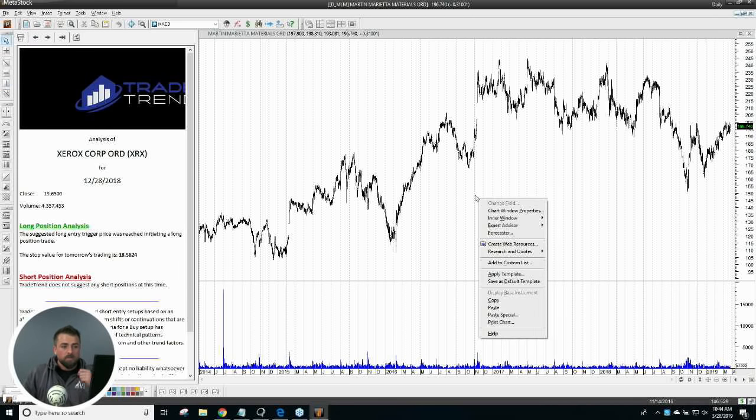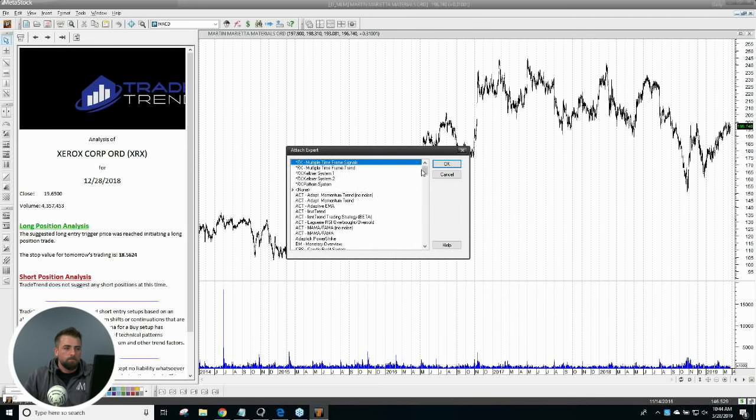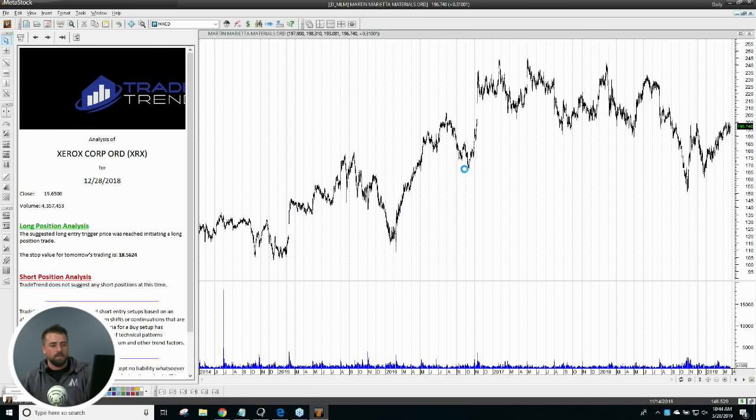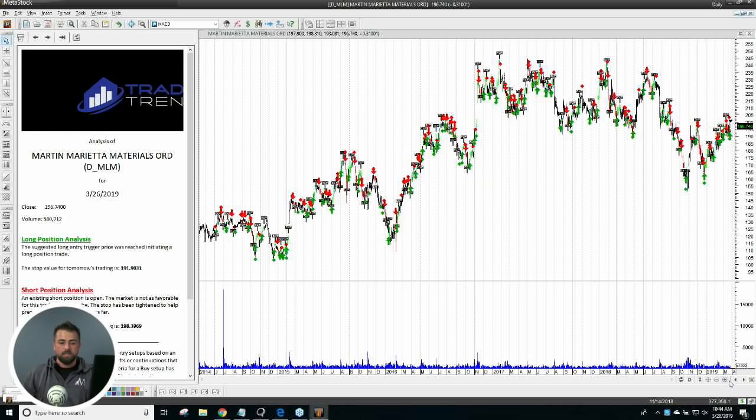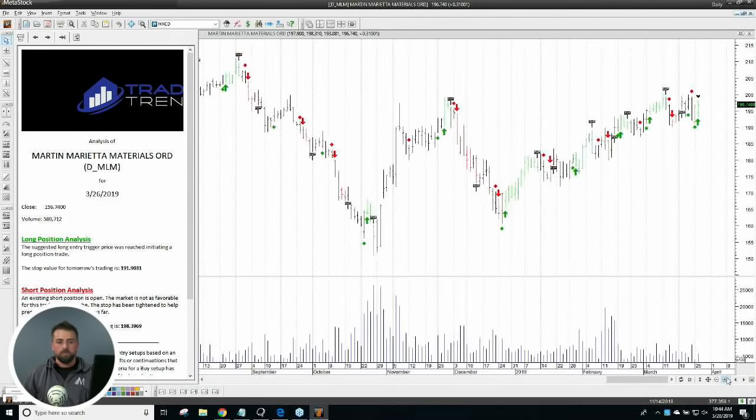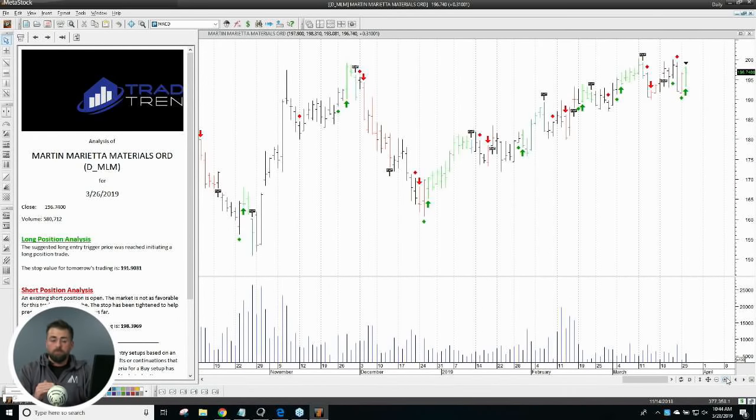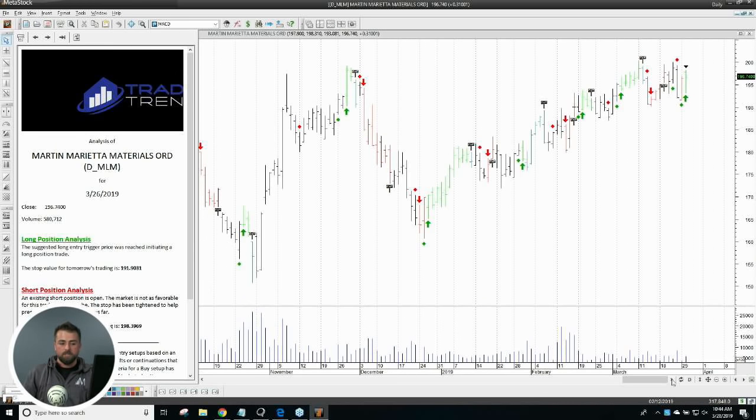I have that turned off right now, but you could have just opened this right up and had the TradeTrend system on it. That saves you a ton of time. Every chart that you open up is going to have your exact forms of analysis on there. If you wanted to add the MACD to the top of this and different moving averages and things of that nature, you can do that as well, and then save it as a template and get it opened.